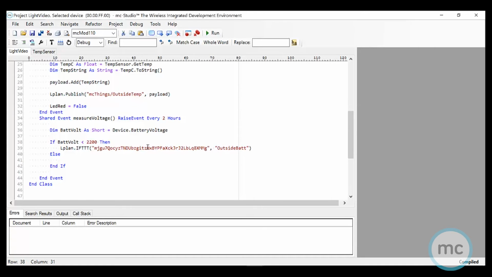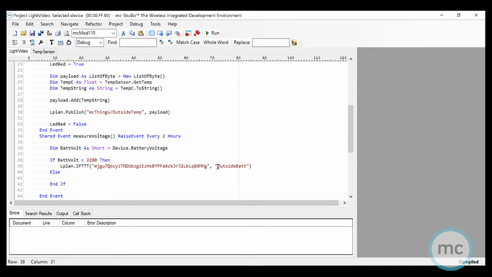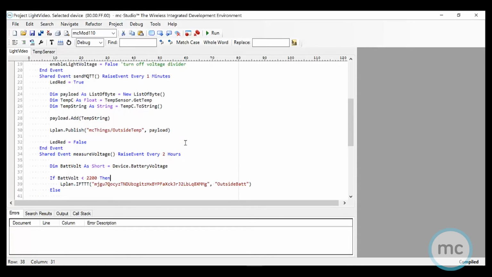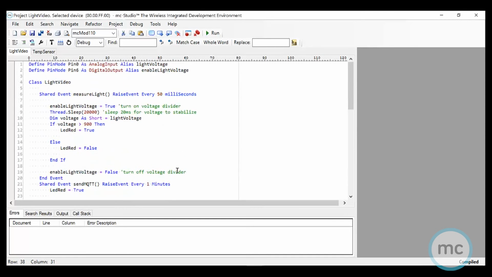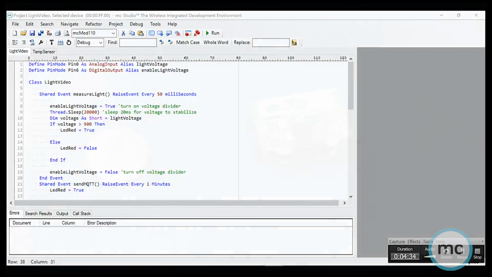And what will happen is if it determines that this battery is below 2.2 volts, I have the recipe set up so that it will actually notify me on my phone and let me know that this module needs to have its battery changed. As you can see, I have this labeled as outside battery and outside temp, which means I'm going to actually throw this module outside and measure the temperature, and have it tell me if the battery is low. And of course, the main point of this is to show you that it's actually using a light sensor to detect whether it's light or dark out. So let's have a look at how that module works and whether it will tell me if it's light or dark out.